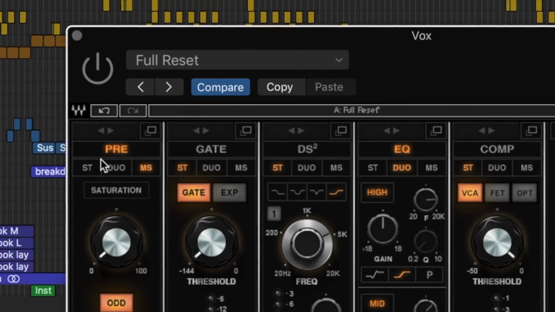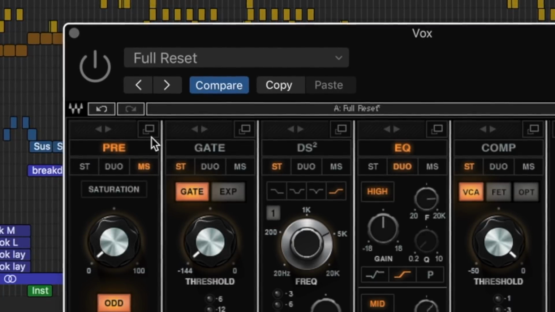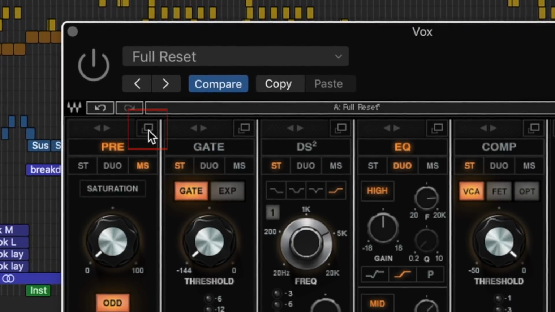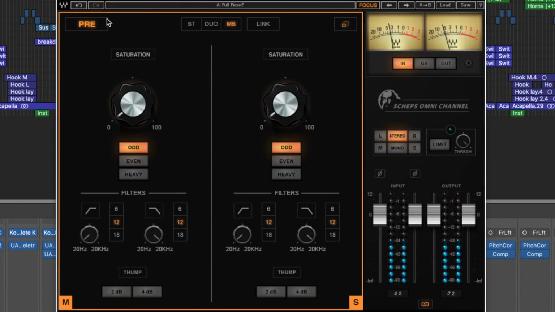So let's have a look where it says pre, and we've got our two arrows here, and we know we can move that. There's also this little box here just next to it. That is going to open further parameters for each module. So for example, in pre, we've now got our left and right independent channels, and we can also see our left and right filters.